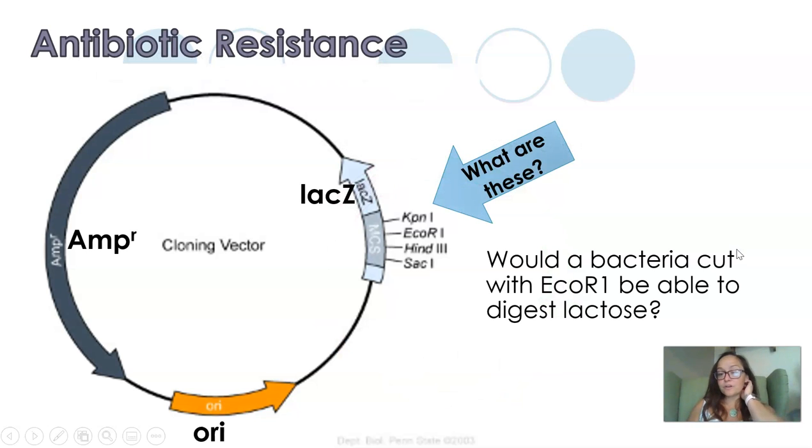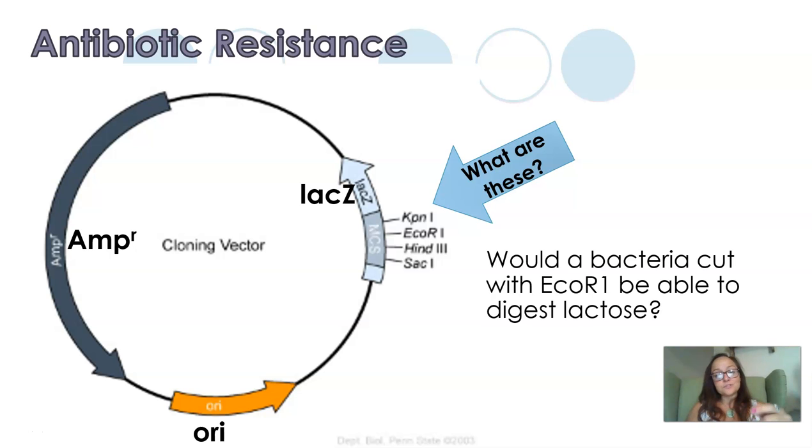Okay, so when we look at another picture here, we can see a couple things. So in another plasmid, you have the AMP-R. So when they talk about a gene for antibiotic resistance, this right here, ampicillin, is an antibiotic. So if a bacterium had this plasmid, it would be resistant to the antibiotic ampicillin because it has the gene for ampicillin resistance. Now, the LAC-Z gene is a gene for bacteria that helps it to digest lactose.